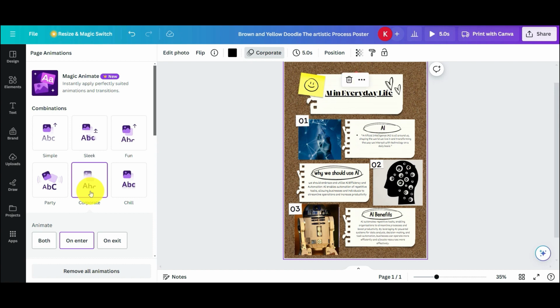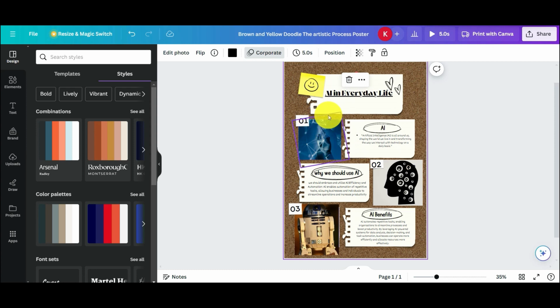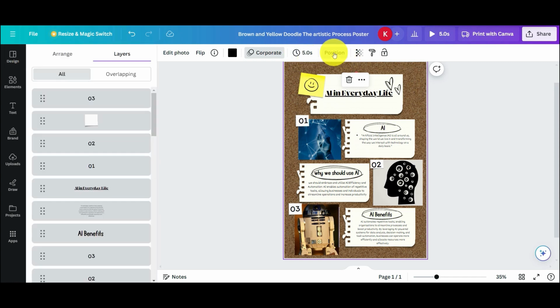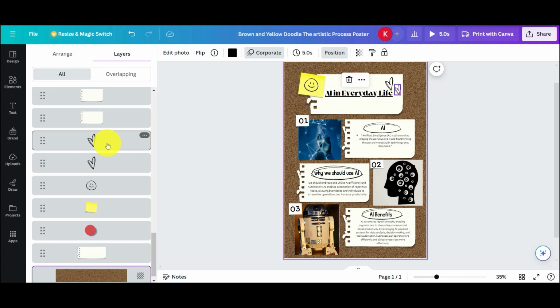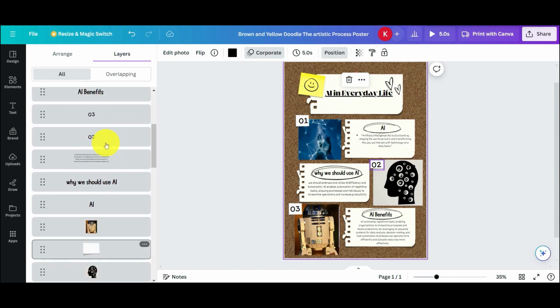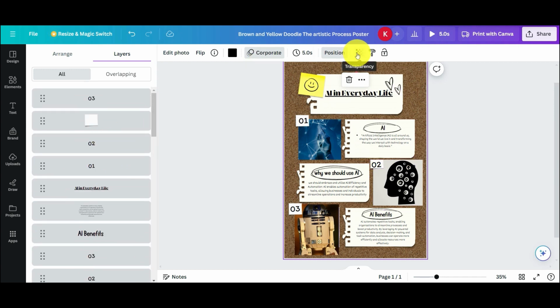So now I've selected this motion and I'll save it now. There you go, I have saved it. And now my poster is of duration of 5 seconds. You can change its position also. If you want to change any particular position, you can do it by just clicking on this icon.